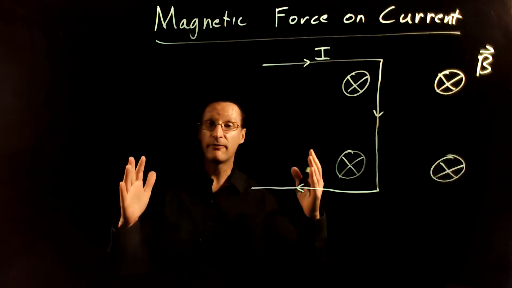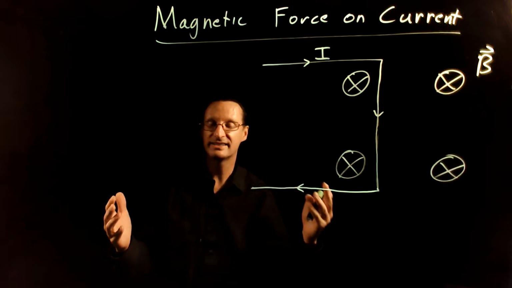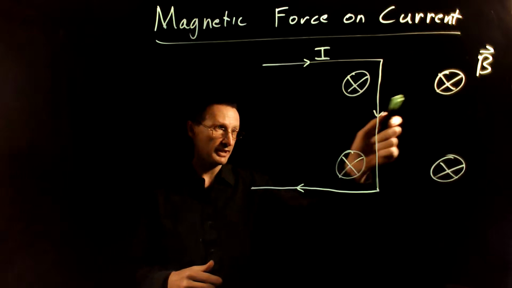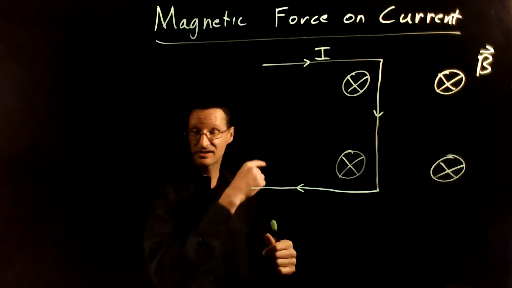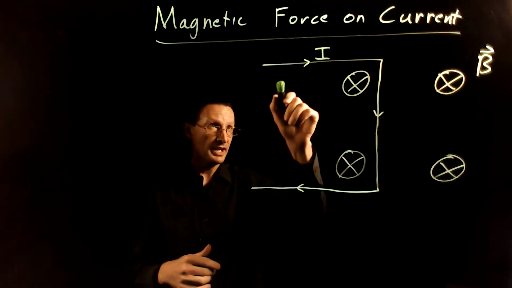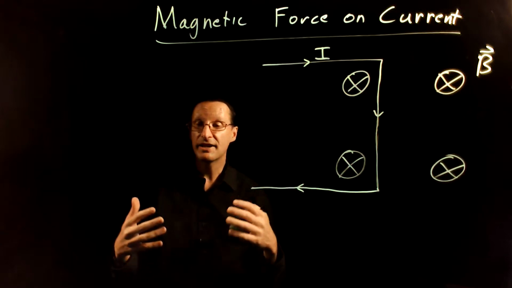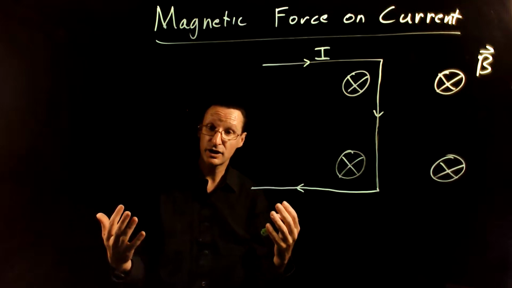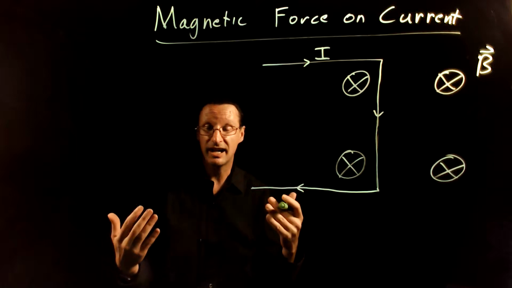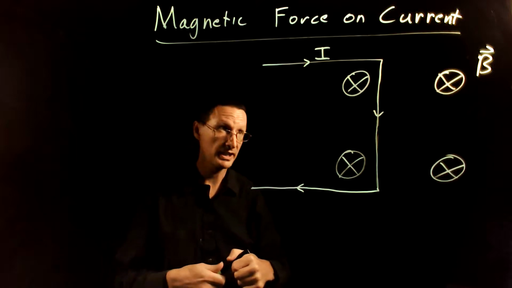Let's talk about the force a wire carrying current will feel while it is in a magnetic field. So here we have a magnetic field that points into the screen. Here, that's our magnetic field B, and a current carrying wire with the current labeled in the direction of the arrows. And as you remember about current, we treat the direction of the current as the direction positive charges would flow if positive charges were flowing in the wire.